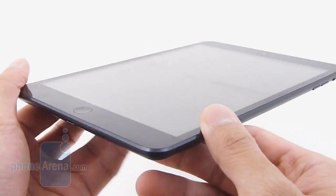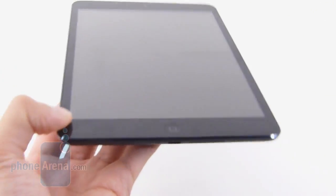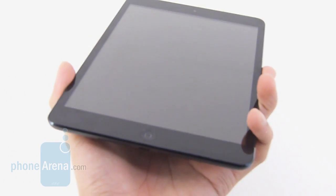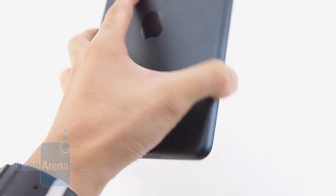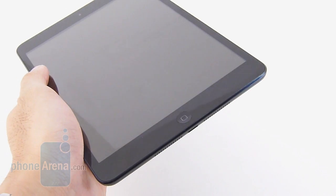Now, it utilizes some of the design elements found with the iPhone 5. For example, you have the chamfer bevel edge around there, and it is extremely wide in the hand to hold just because of the larger display compared to some 7-inch tablets out there. And of course, when you factor in the 4:3 aspect ratio of the display, that attributes to the wider form in the hand, but nevertheless, still able to hold it with one hand. A little bit easier if you hold it towards one side like so.